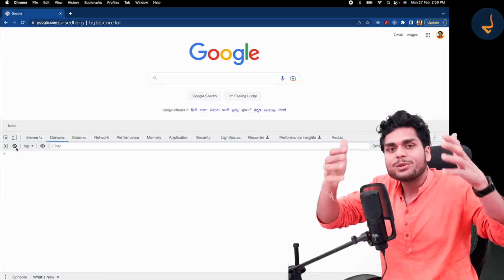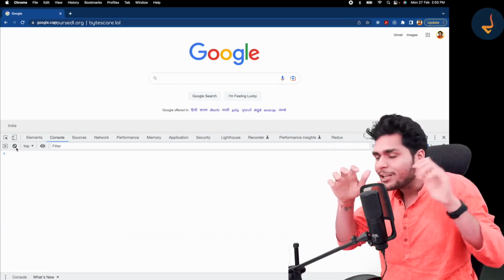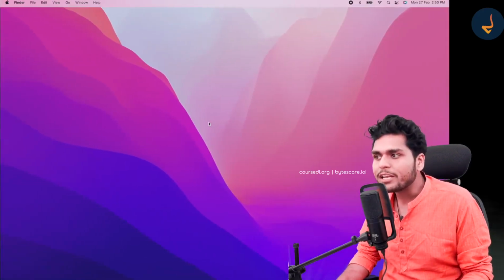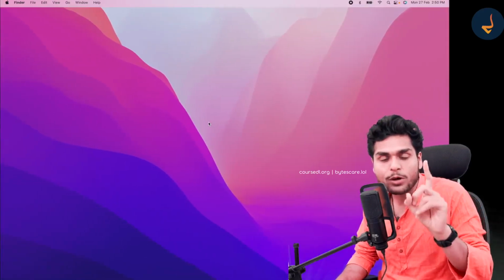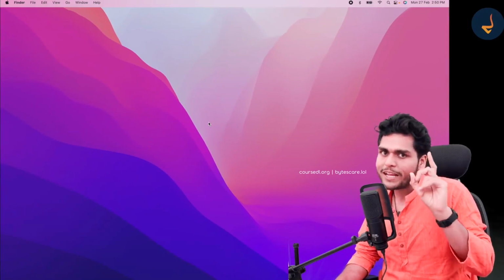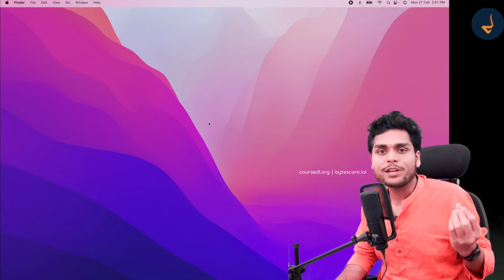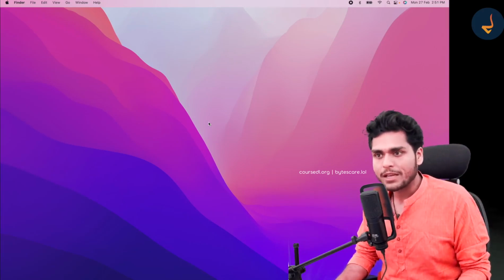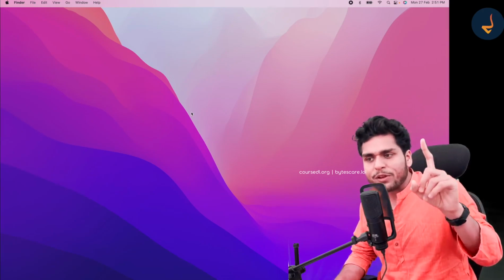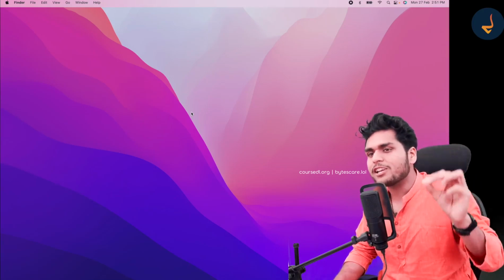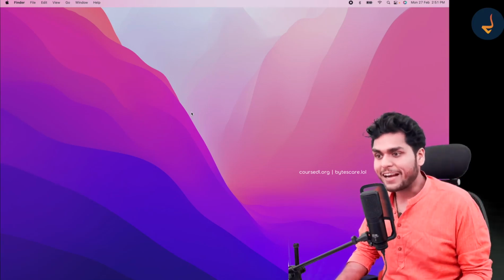So I would suggest you to use Google Chrome in your laptops as well, so that we are on the same page. Got it? And the second thing I wanted to tell you, I would be using VS Code, the code editor. So if you don't have Google Chrome or VS Code, please install it. It will be very helpful for you as we go ahead in this series. As I said, we will be starting right from scratch, right from zero. Let us now start right from scratch.